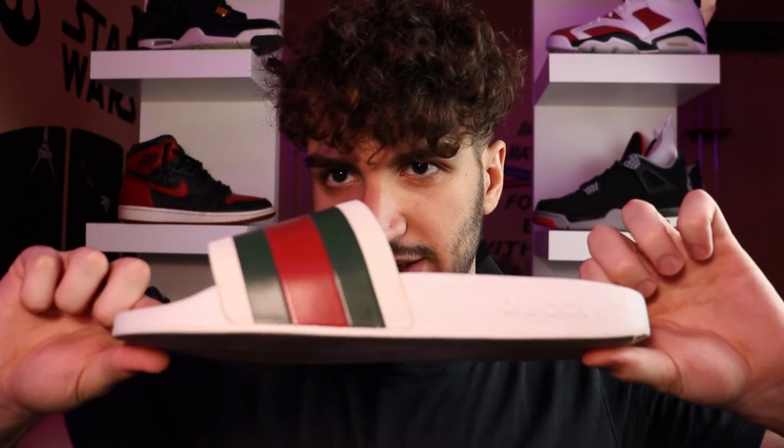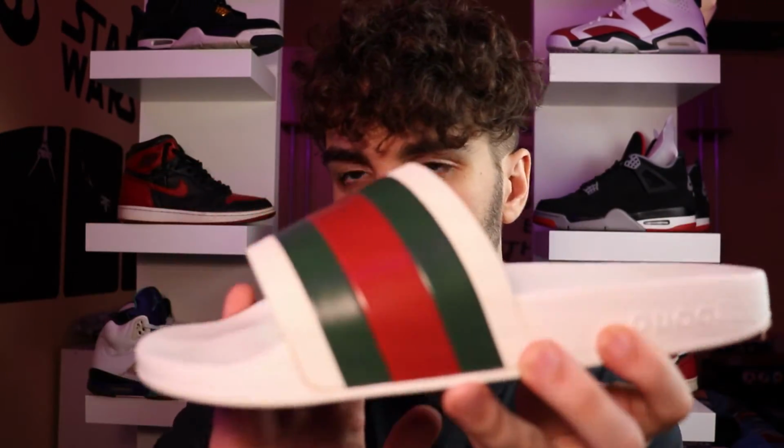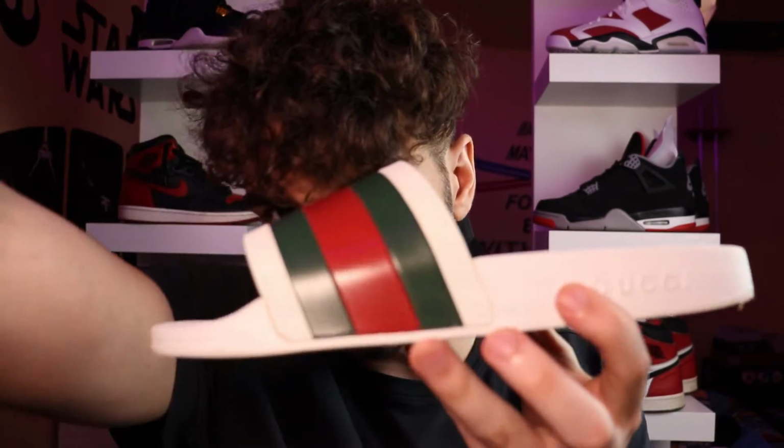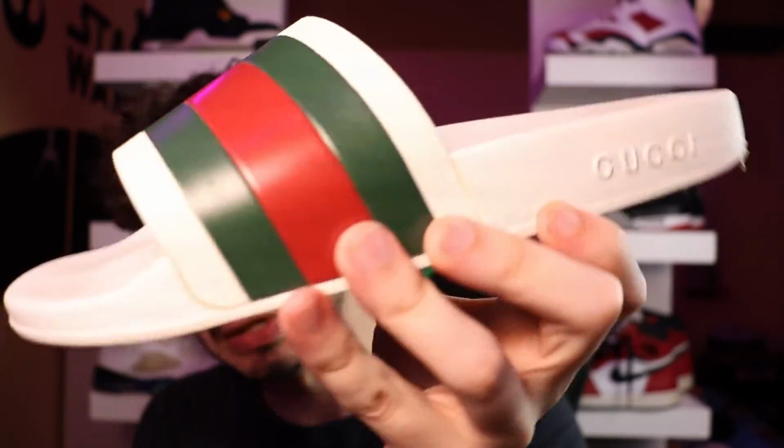Alrighty, so here is my Gucci slide. Some things you will notice with these is the foot strap right here will kind of yellow out over time. That's just one thing to keep note of, as far as the longevity of these slides. They're going to yellow. It's just the nature of these slides. I even try to keep these in a box in their dust bags and they still end up yellowing a little bit.